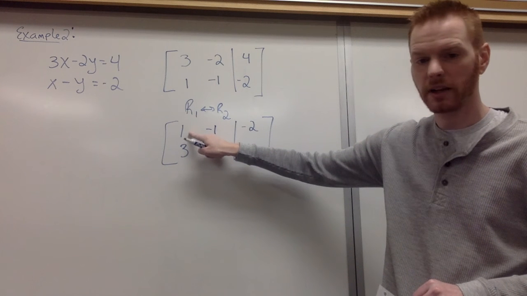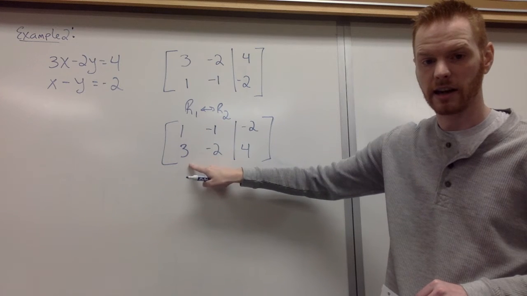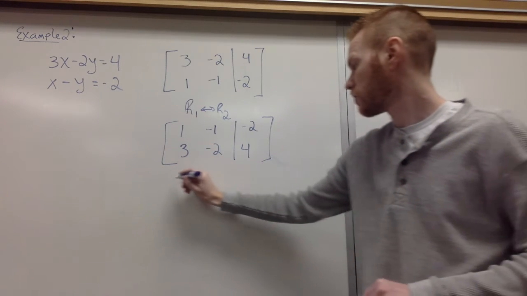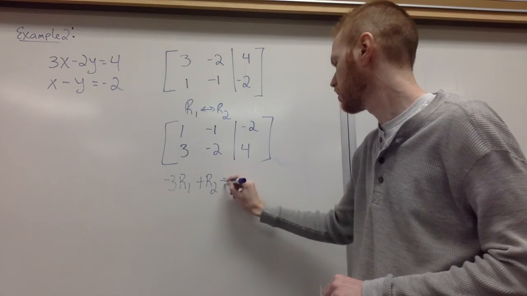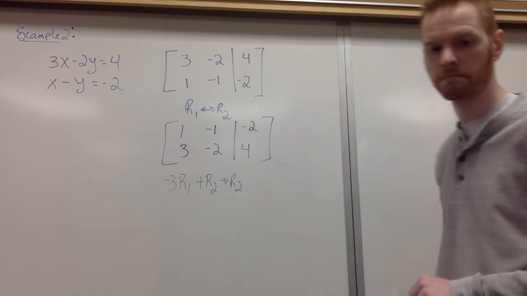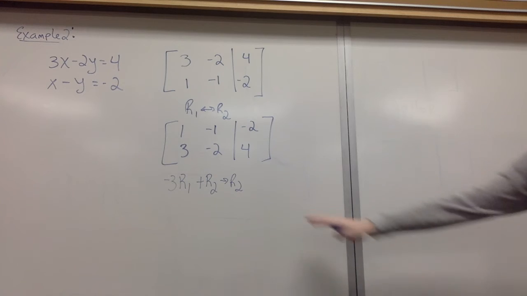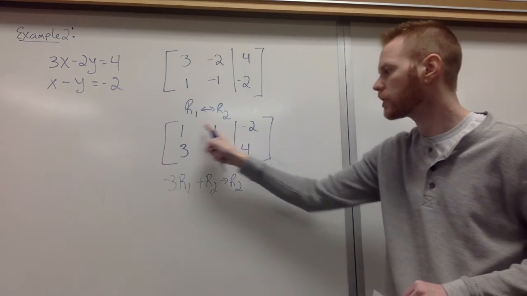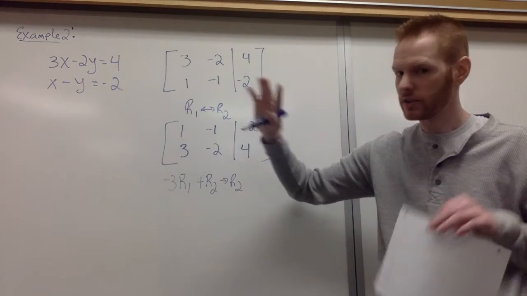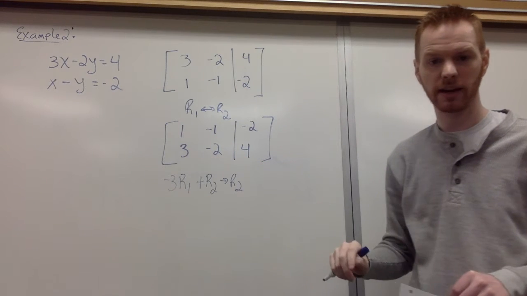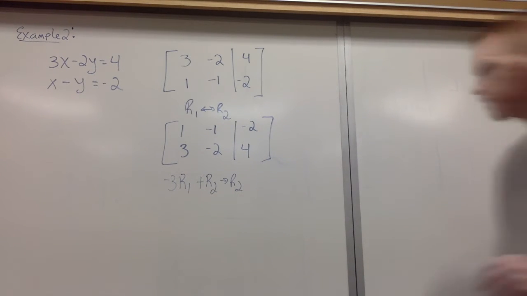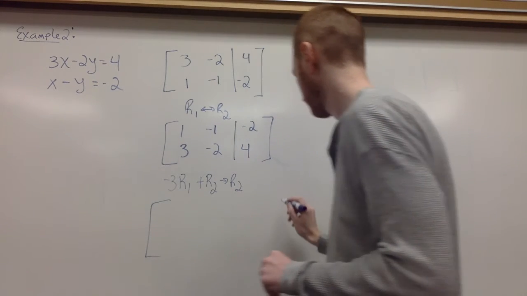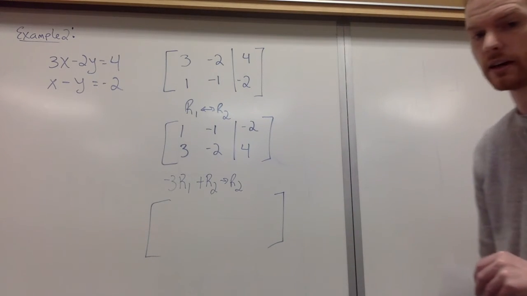So if I multiply this by negative 3 and add it to this guy, it becomes a 0, right? So negative 3 times row 1 plus row 2 gives me a new row 2. And I'm only changing row 2. I know I'm multiplying this by a negative 3, but it's temporary, just to get rid of this guy. It goes back to its original numbers afterwards. Okay, so let's go ahead and do that. Let's see what we get.